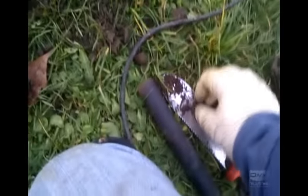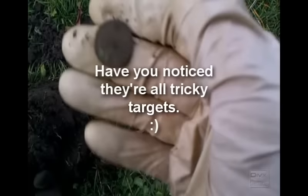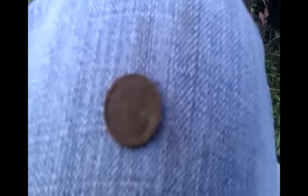Another wheat penny. It just tells you how hard some of this stuff is to find. Right there is where I dug — I think the Merc. Then I went all the way around, all the way out that way, all the way back around, came back up here, found the barber, zipped back down, came back here, and found another penny right next to it. Weird, huh? It's green — I'll check the date later. My phone's about ready to die.